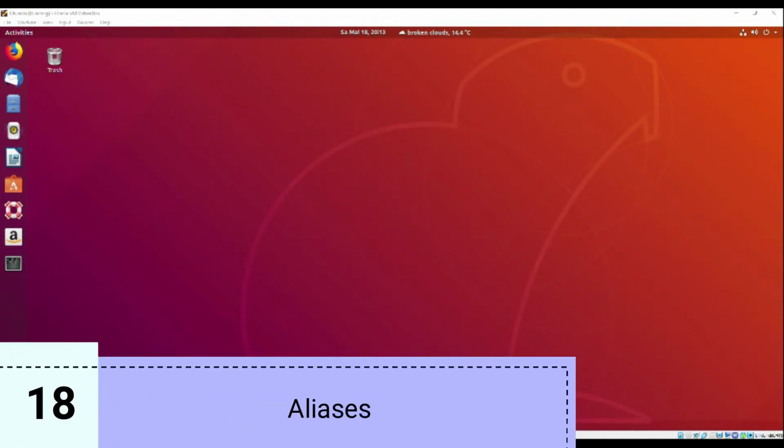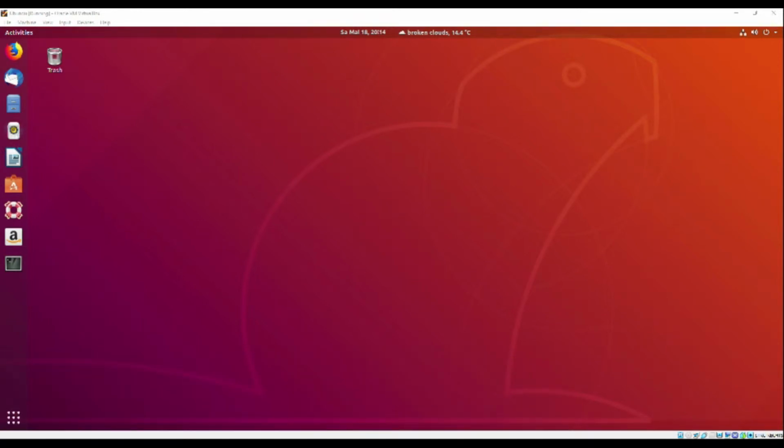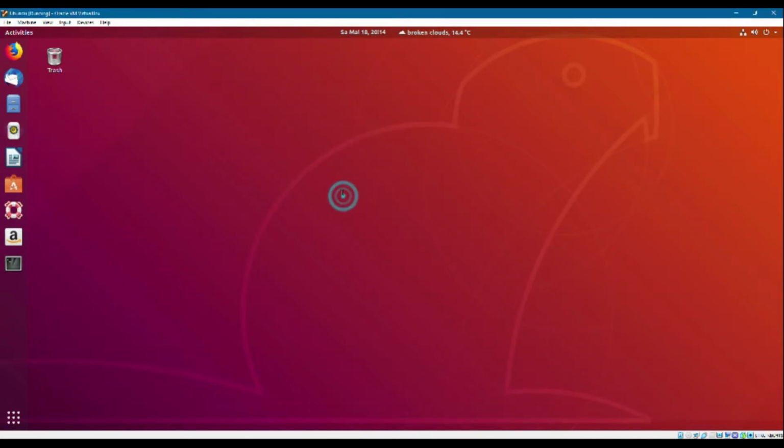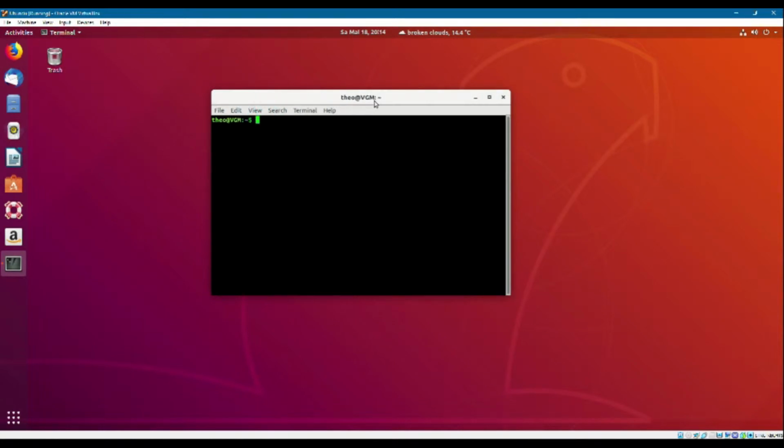Today the lesson won't be so long, it will be a small one, and we will talk about shell aliases, also what an alias is. Aliases are shortcuts we use for commands that we type really often, and we want to save our time, or to fix some typos.